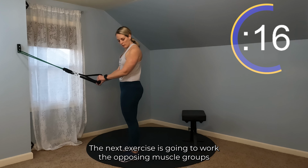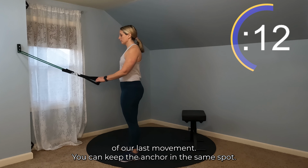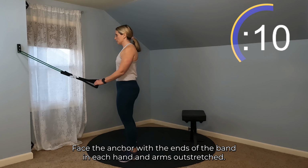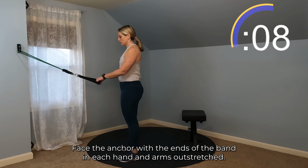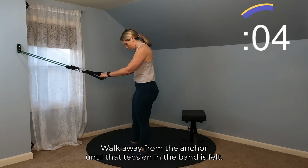The next exercise is going to work opposing muscle groups of our last movement. You can keep the anchor in the same spot. Face the anchor with the ends of the band in each hand and arms outstretched. Walk away from the anchor until that tension in the band is felt.